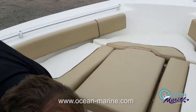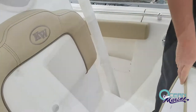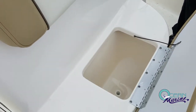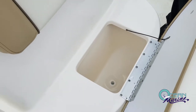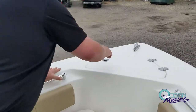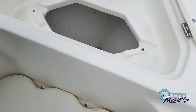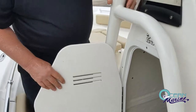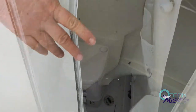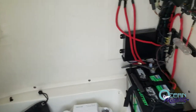For the fishermen, you've got your large fish box here with a macerator. And also here's a nice big cooler — you can put a case of cold drinks in there, a couple bags of ice, and you're set for the day. Up front you've got your anchor locker. You also have your pop-up cleats on the back. Inside the center console, you've got your cranking and house batteries, a nice little porta-potty, and room for storage.